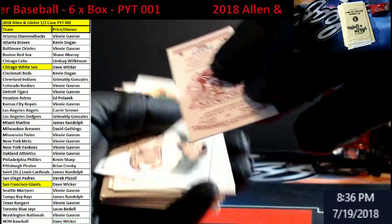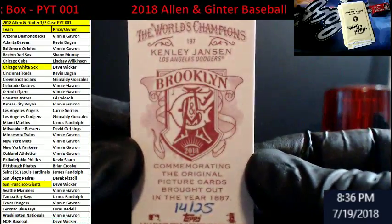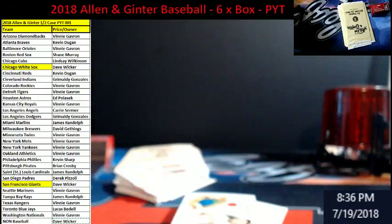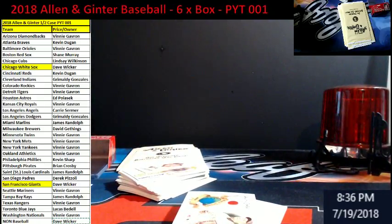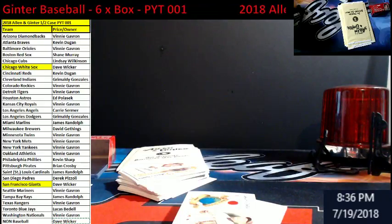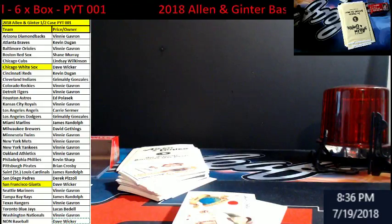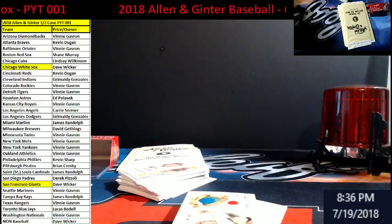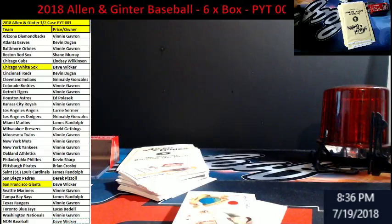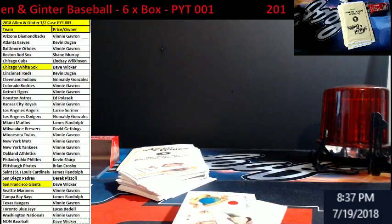Jansen. Oh, it's numbered on the back. We finally got one numbered. Kenley Jansen for the Dodgers. 14 out of 25. I'll get this in the case here. Un momento. It's a little bit harder to get in there. A lot harder with gloves on.